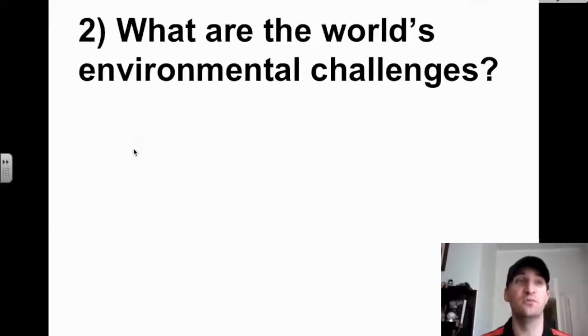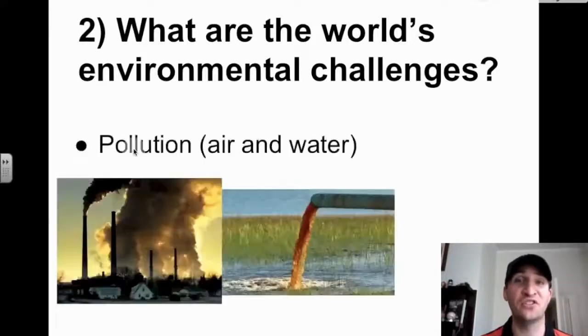Number 2 in the environmental challenge list, pollution, both air pollution and water pollution, which affects our health. Remember we said China was one of the world's most populated countries? Well, China's dealing with a pollution problem. And I'm going to zero in on one city in China that is specifically dirty.